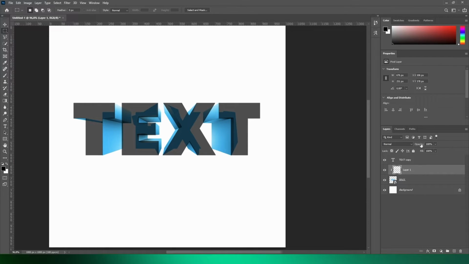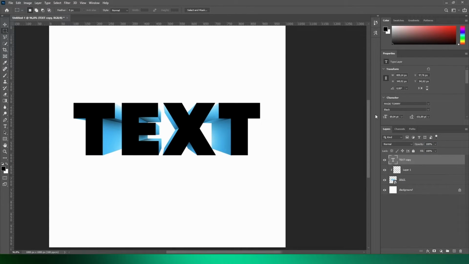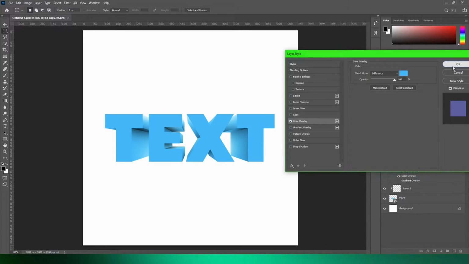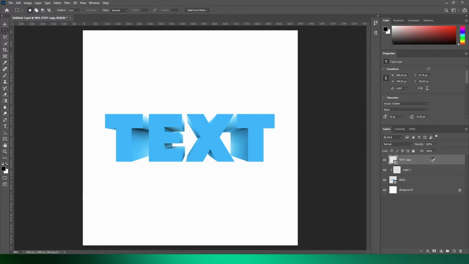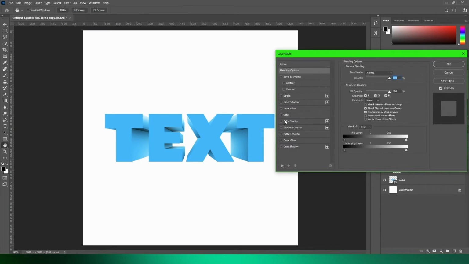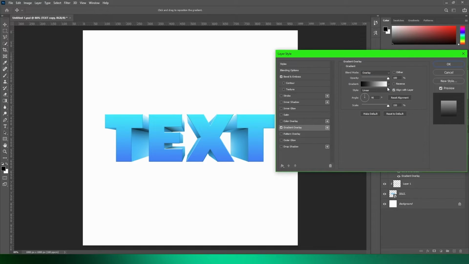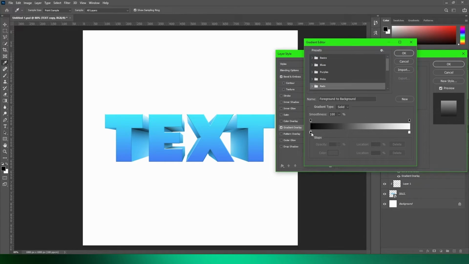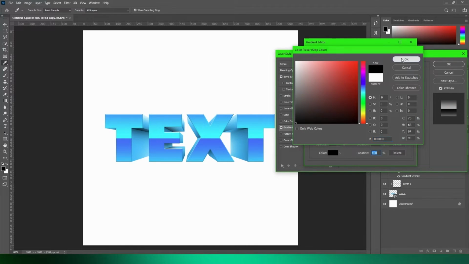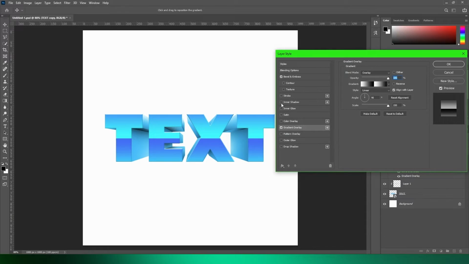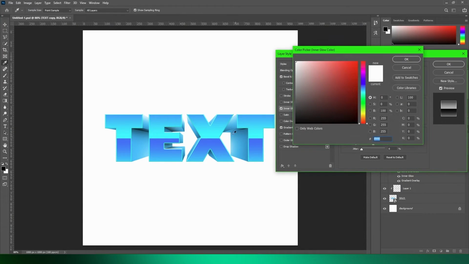And also don't forget to save your files, cause Photoshop likes to crash. Now double click on the top layer, which is black right now, and color it the same color as the bottom text. Now we will add a gradient. I pull the black and white more together, so that's a more sharp look. And also create two other colors in the gradient, one again white and one to the right that will be black. Press OK. Now we will go to the inner glow.